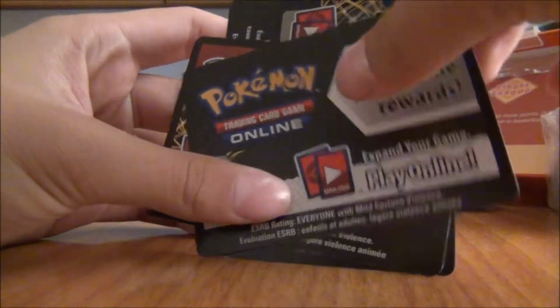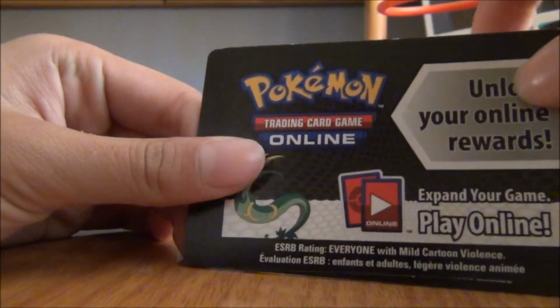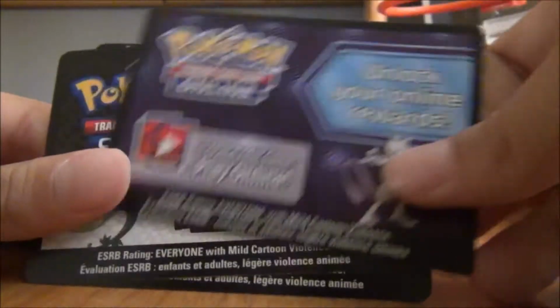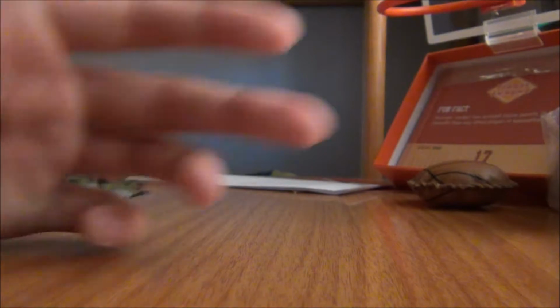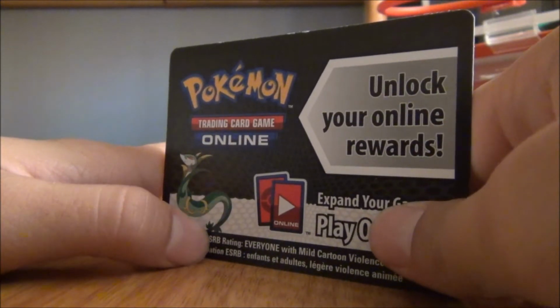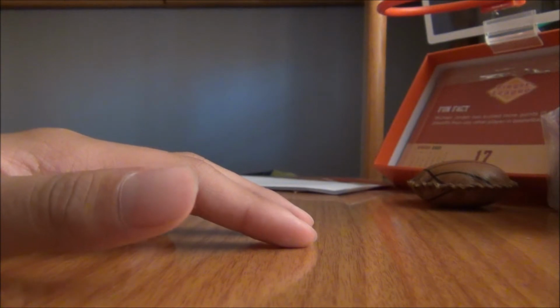Also, these special ones are $3 each. That's how much I see people sell them for on Troll and Toad and stuff. So Superior one, Reshiram one, Kyurem one, Zekrom one, and Mewtwo one. If you need these, they're $3 each. And if you buy all 5 of these together, I'll give you a dollar discount.